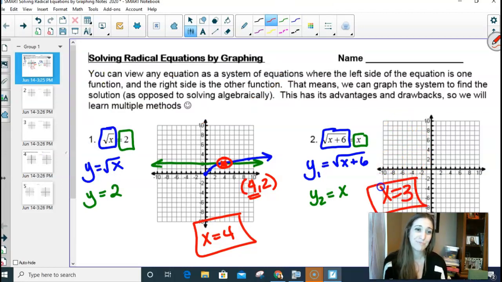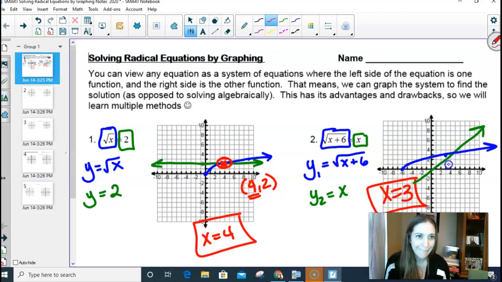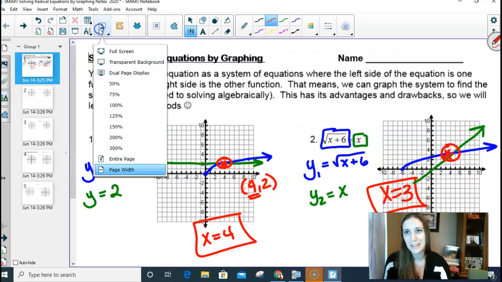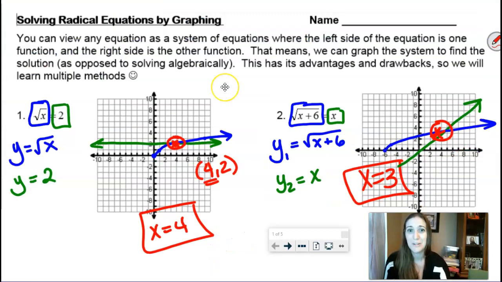Now, a bit of a catch. If you're going to use your calculator to solve these, I still need to see your graphs. So that's kind of annoying because you still got to graph it. For me, I'm going to graph it really terribly, apparently. Beautiful. All right, so yeah. Oh man, I really missed. They were supposed to cross right there. And they didn't. So I'm just going to make like a really big star, and then you'll never know the difference, right?